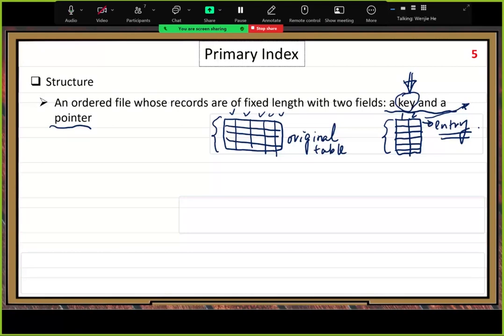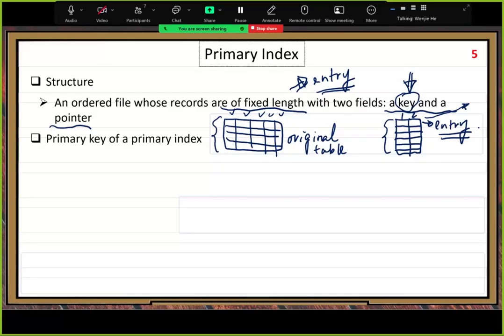So we say fixed length here means that all those entries have a fixed number of bytes.